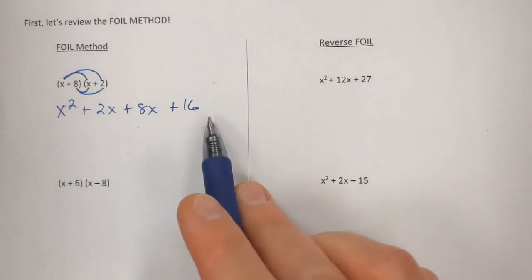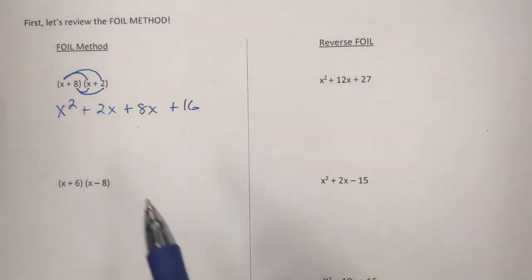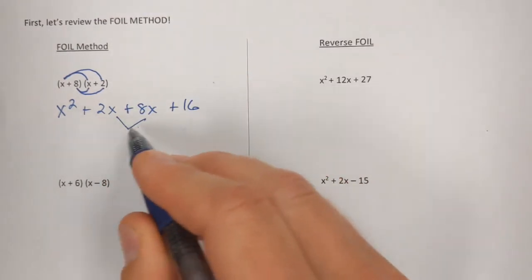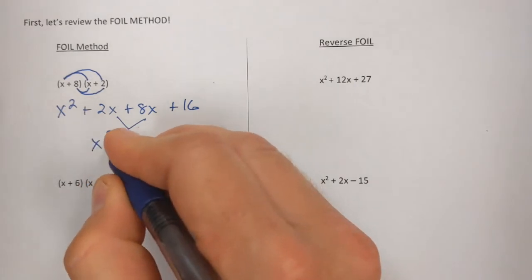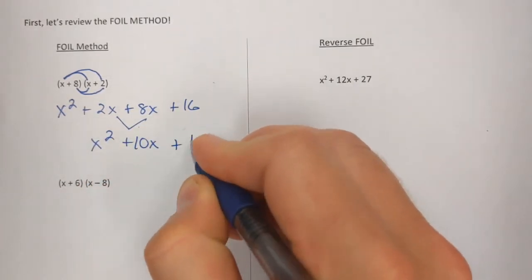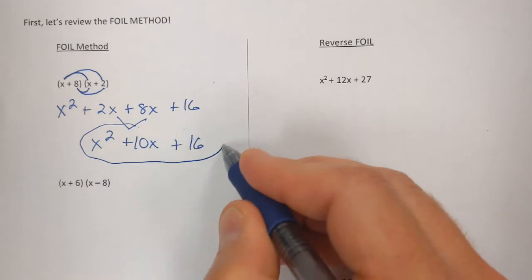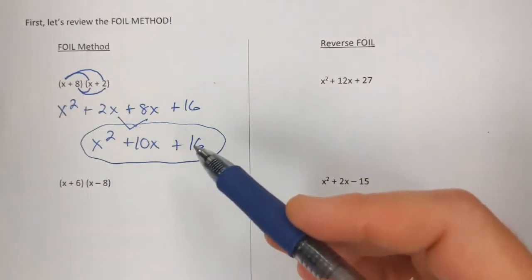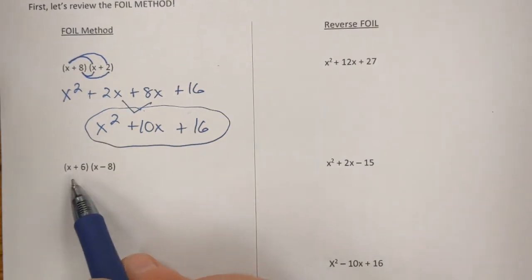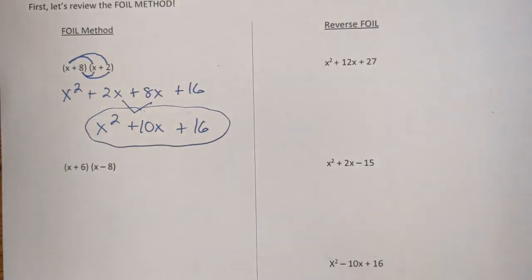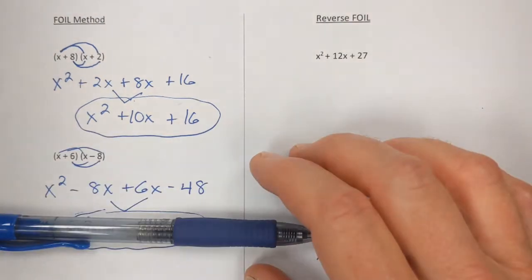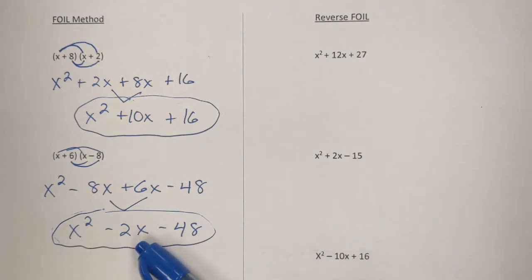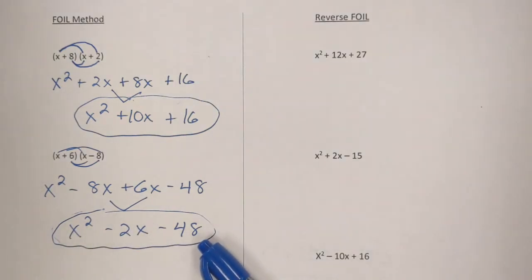So I've done these 4 multiplications, and now generally what happens with binomials like this, generally we can combine these inside terms together. 2x plus 8x is 10x. And voila, we have simplified these binomials by foiling. Go ahead and hit pause right now. Give this one a try. Let's see what you come up with. Hit pause. And I've got this answer covered up, but hopefully the answer you got was x squared minus 2x minus 48.